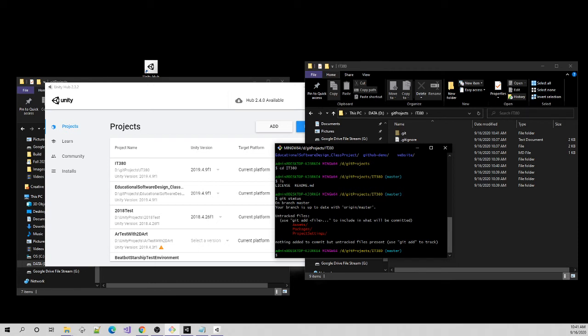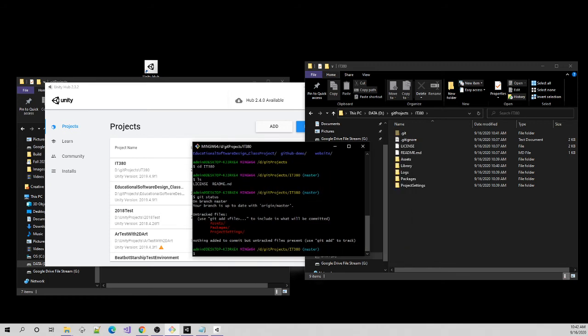Origin's the remote, GitHub off on the servers, master branch, and we have a bunch of untracked files, and it shows the folders that are new. Notice that there are other ones here that aren't listed because gitignore ignores these. So the only ones that were not ignored are Assets, Packages, and ProjectSettings.